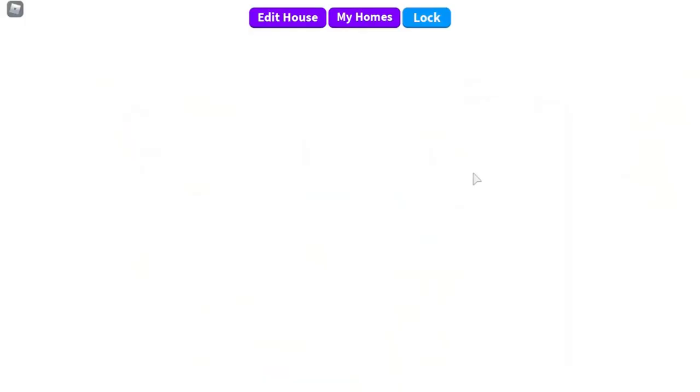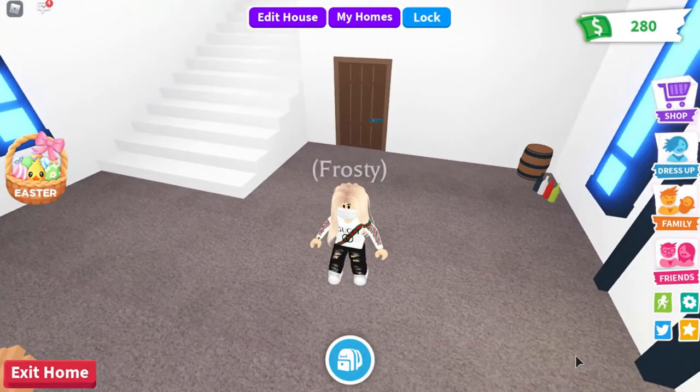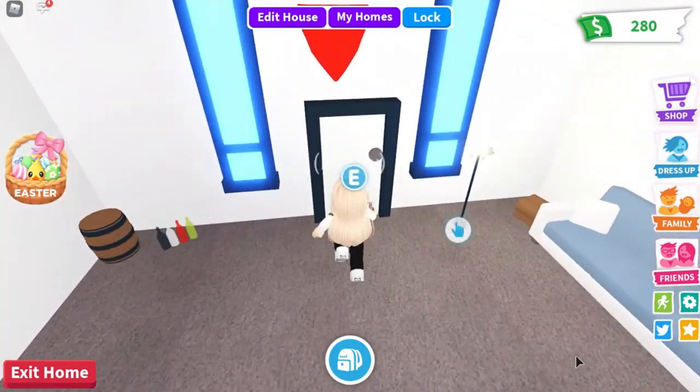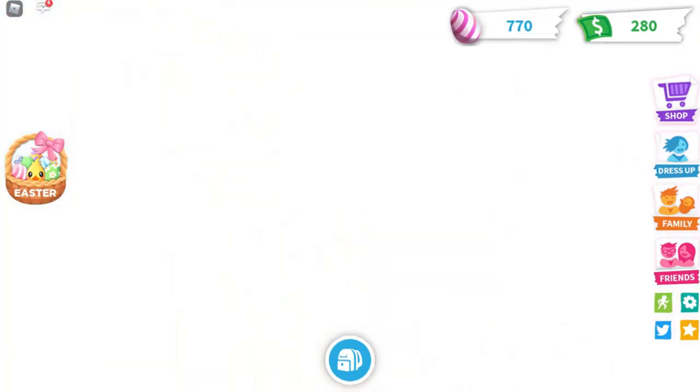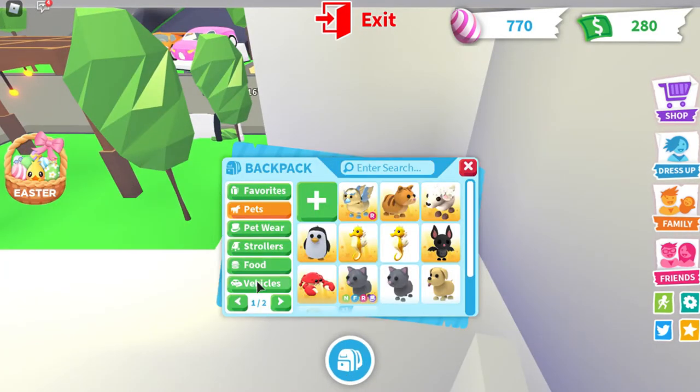Reset. Now, if you can see, all of the side GUIs are gone. You have to reset after he starts talking. And now, if you exit your home... Wait, guys, it only worked for a second. I thought that'd work again.